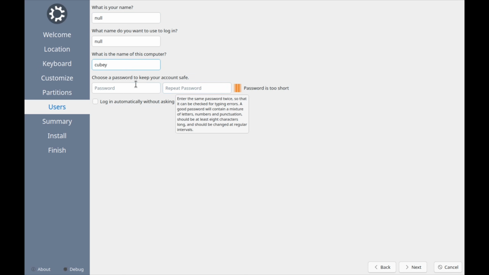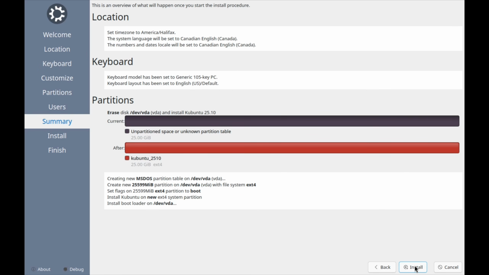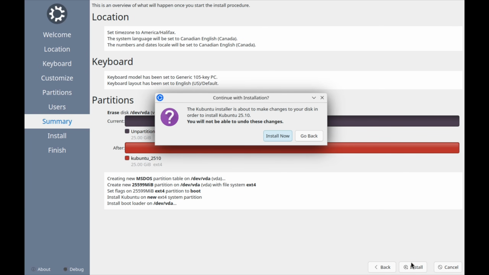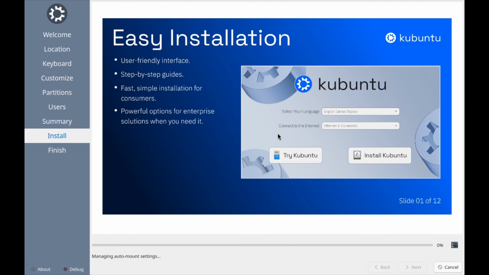So here, just enter your username, name of your computer, your password, and then just select login automatically without asking for password. And we just confirm, yes, we're going to erase that whole drive, and then we're going to start the installer.